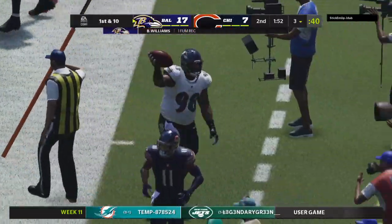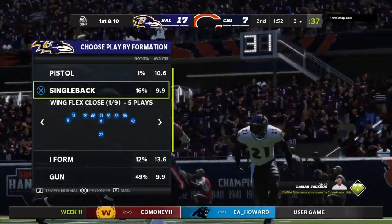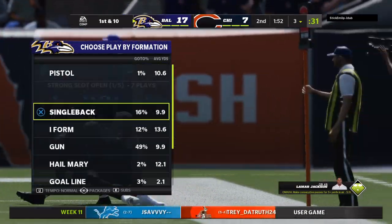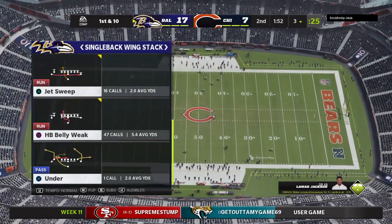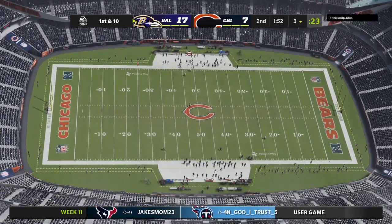Oftentimes you say some guys have a knack for creating turnovers. He forced a fumble last week. Forces another one. And one of my good coaching buddies, Frank Delano, always told me, hey, Davis, creating turnovers is not as much about skill as it is about desire. Oh, I thought it was going to be will, because will rhymes with skill. Come on, man. With desire. We'll go with desire. What are you, the rhyme master now?